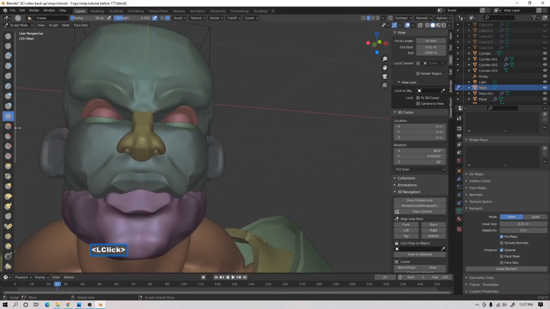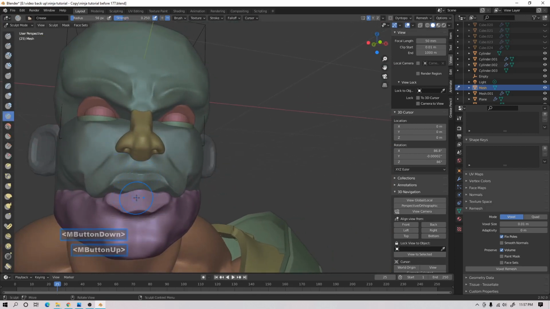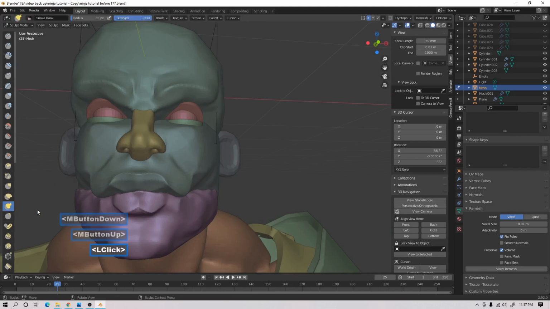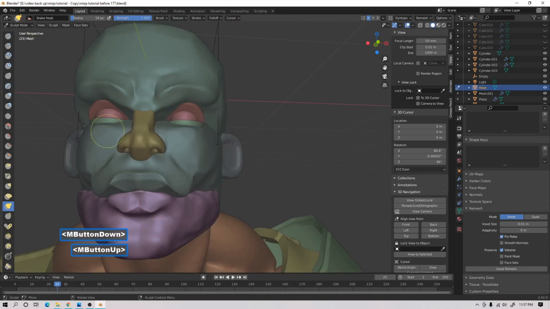Go to Alt Shift. Of course, if we, like I did, grab this, pull this out, holding shift to blend that in.